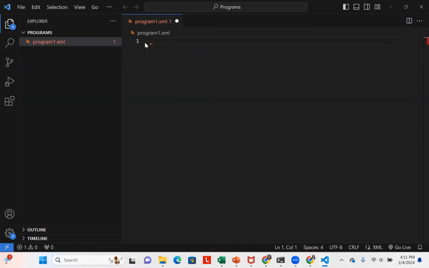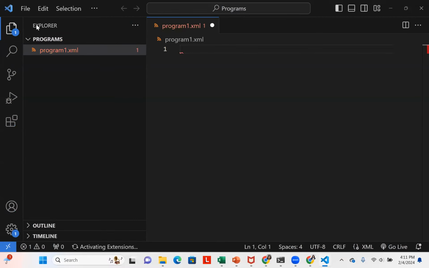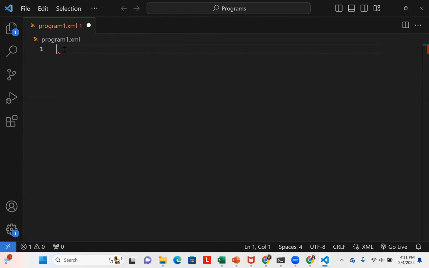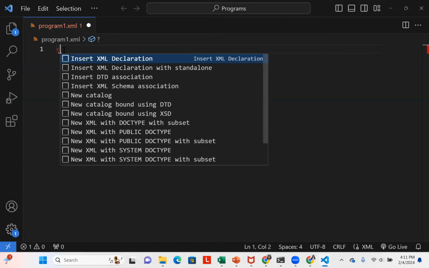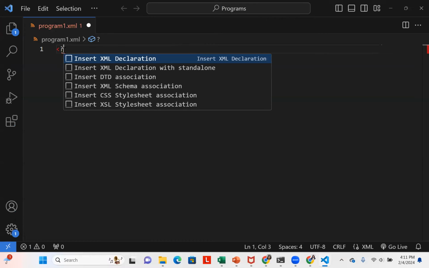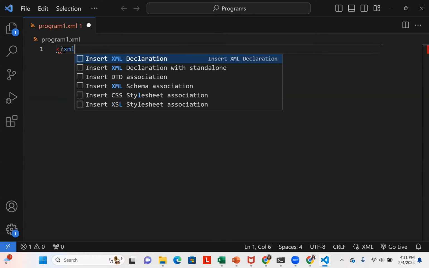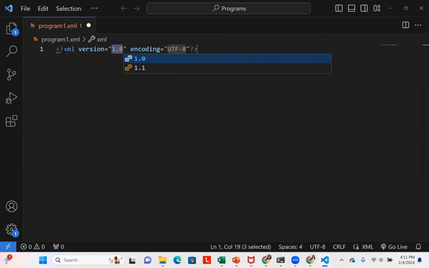Every XML document starts with providing a version. So I'm going to type XML and click on XML declaration. I'll show you again.